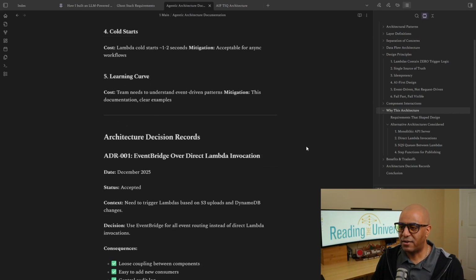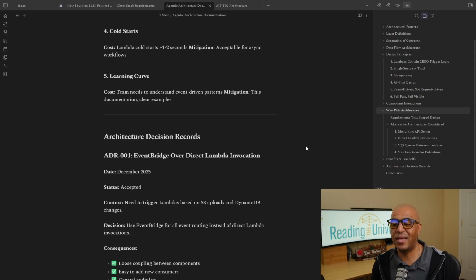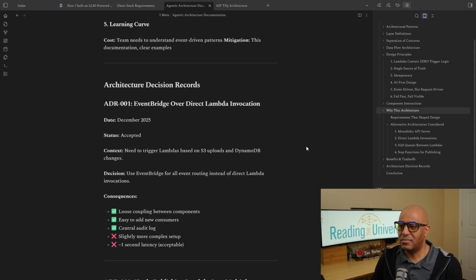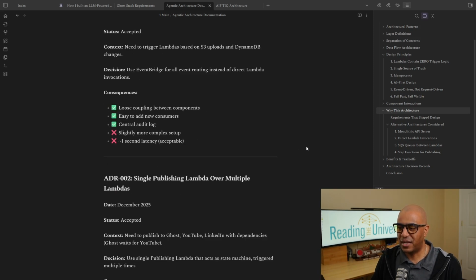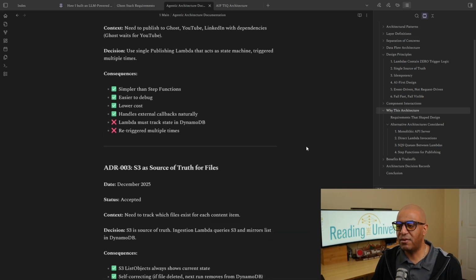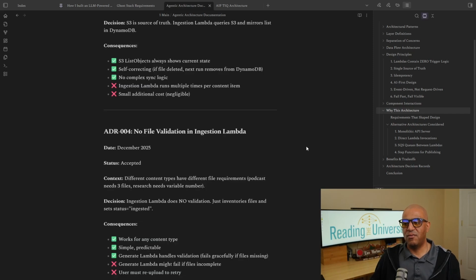Cold start's not a factor, really. Learning curve: if I do bring people on that aren't used to this type of architecture to do some work for me, yeah, it can cause a problem. So the ADR is not really going to get into that, because it's going to get redundant with everything I covered here. But those are the big design reasons for why I went with a layered architecture, and the pros and cons of all of it.